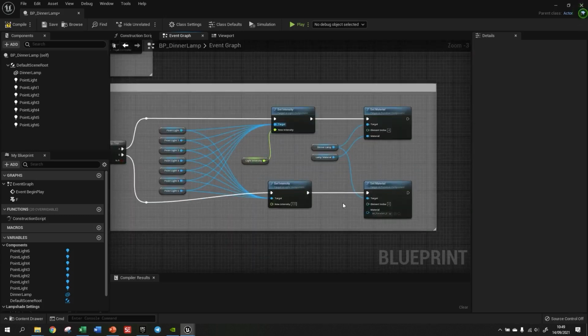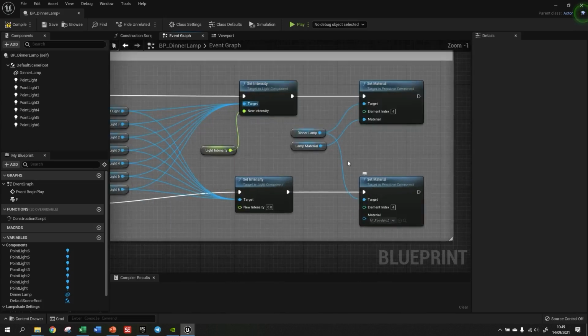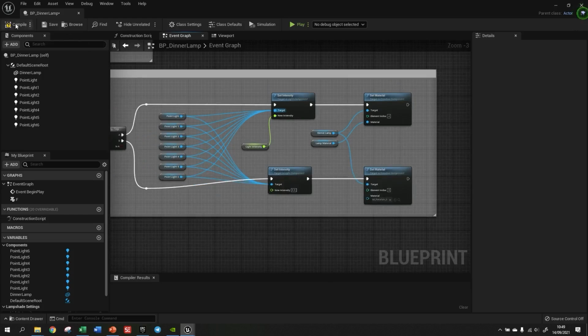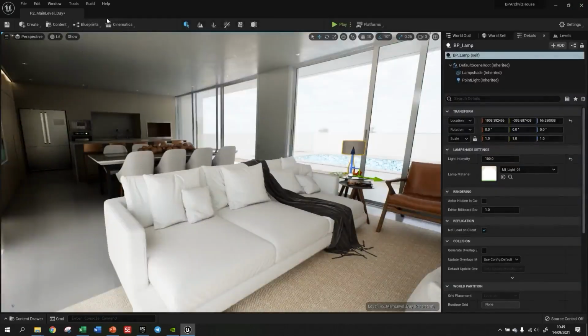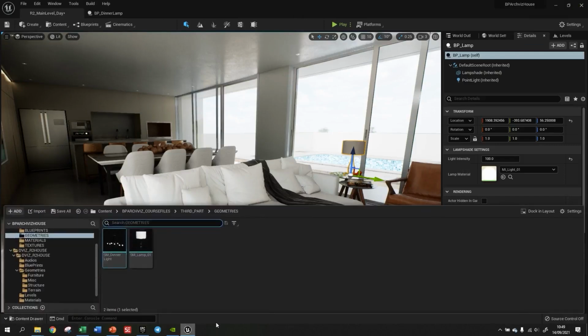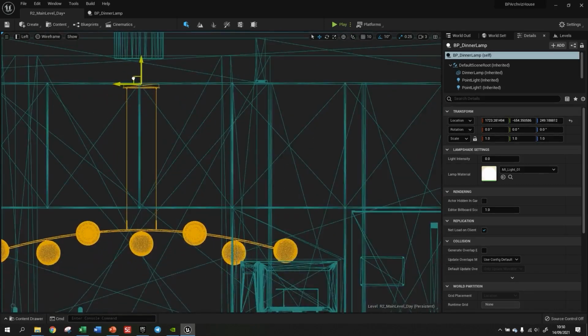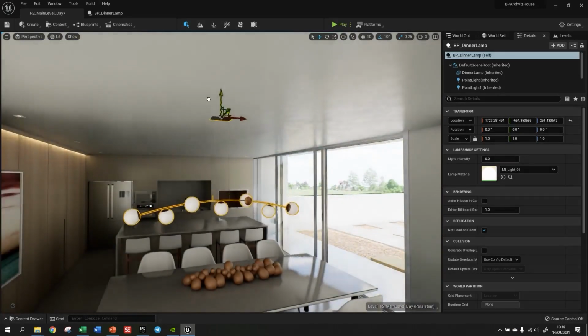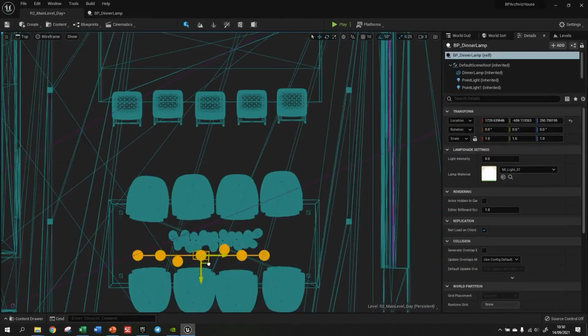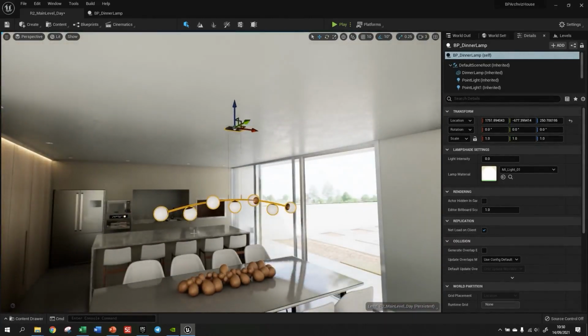There we go. So we're all done now. I've added all of the point lights and I don't have to do it here because it's just a mesh. It's just the index, switching the material. Okay, let's save and add this blueprint to the scene. There it is. Let's drag it in. And then I'll just get it in position above the dining table. Let's just speed this part up. Okay, there we go. So we've added that in position.